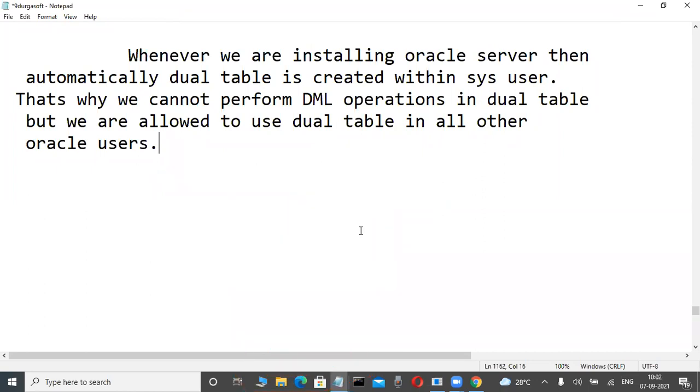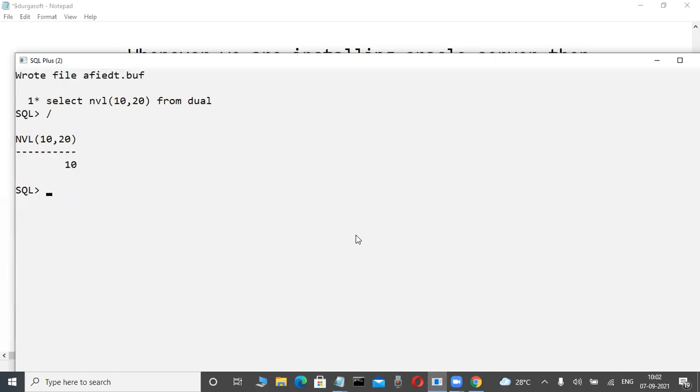But unfortunately, that much knowledge today you don't have an idea. Pseudo columns you don't have an idea. But that's why, for first-time newcomers, by using a dual table, we can also perform mathematical operations. Mathematical operations, you have an idea, no? 20 plus 30 from dual, possible or not? Yes, possible. Write it.